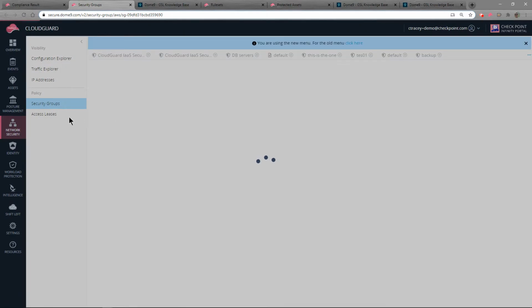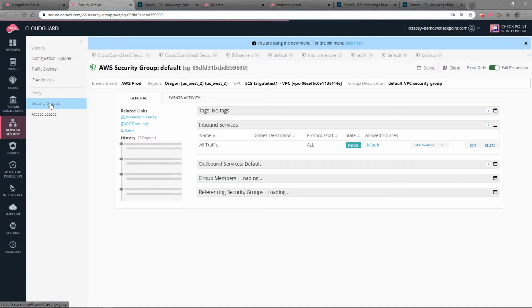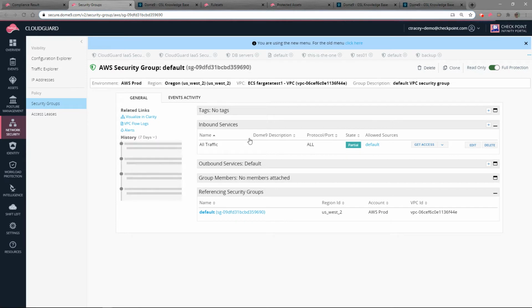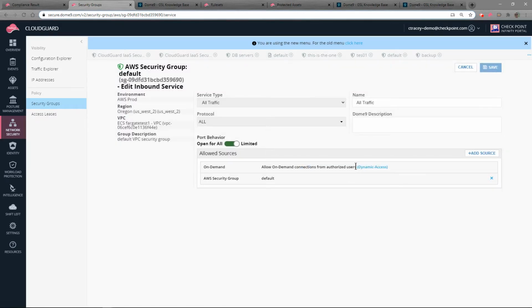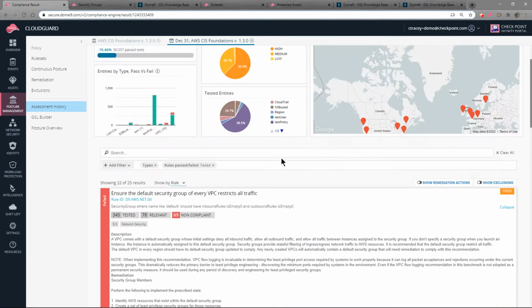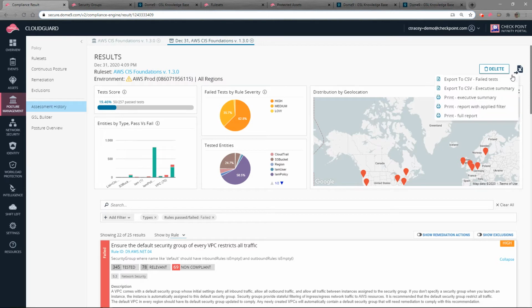With regards to a security group view that we're logging in right now under network security groups, we see that this security group has some access. And because we set this up in full protection or read-write mode, we have that ability to make a change to that. For an S3 bucket, there are remediation options as well. But for this first pass, we may just want to record this, export this, and share it with others.